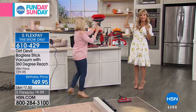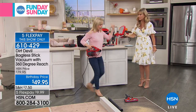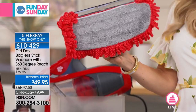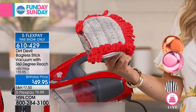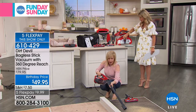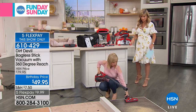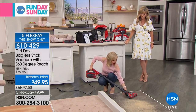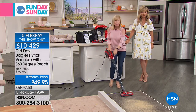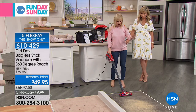For $49.95? You'd pay 50 bucks just for that attachment. Here's the handheld — it's included too. You snap it into the powered nozzle right here and it converts into a floor brush. This is for your carpet and your hard floor. If you just bought the handheld alone, it's worth it, but it also comes with your stick vac. It has a cord, so it's full power. No scatter — it's picking everything up. It has a 360-degree reach handle and the power wand.